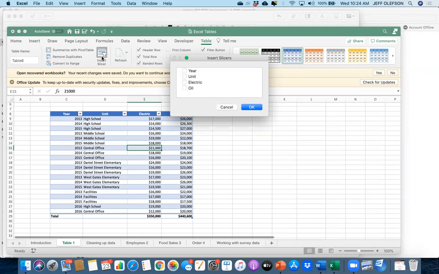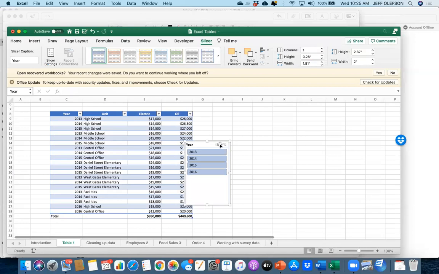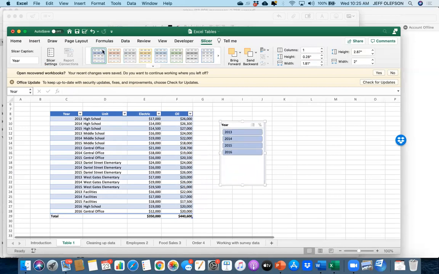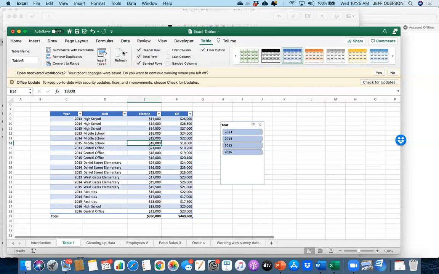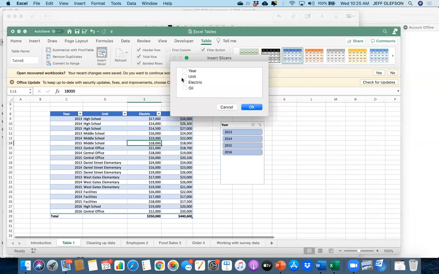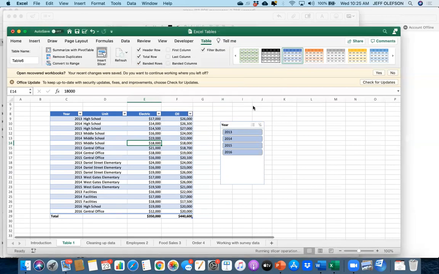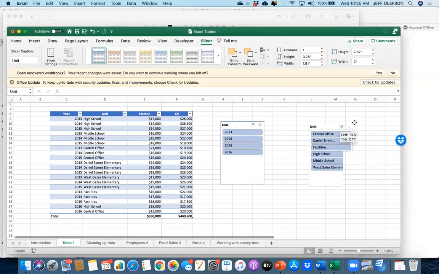Slicers really only work with descriptive filtering, not with something like top 10. So I'm going to create a slicer for years, and I'm going to go back in again and create a slicer for unit, basically buildings and facilities.